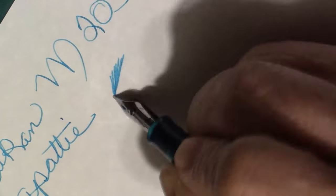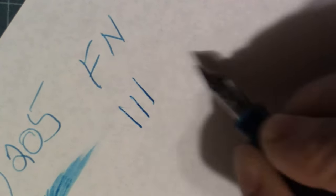That's an ugly P. Okay. On Tomoe River paper. Wet. I like that. Downstroke and the cross stroke. That's with pressure. Now with a little pressure. Yeah, there's with pressure and this is without the pressure.